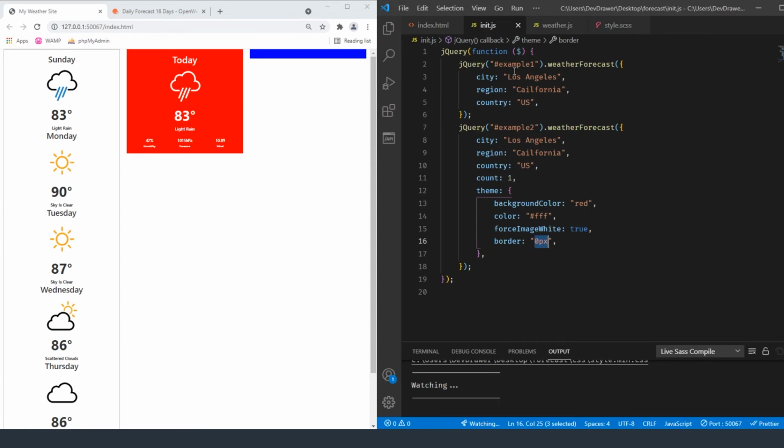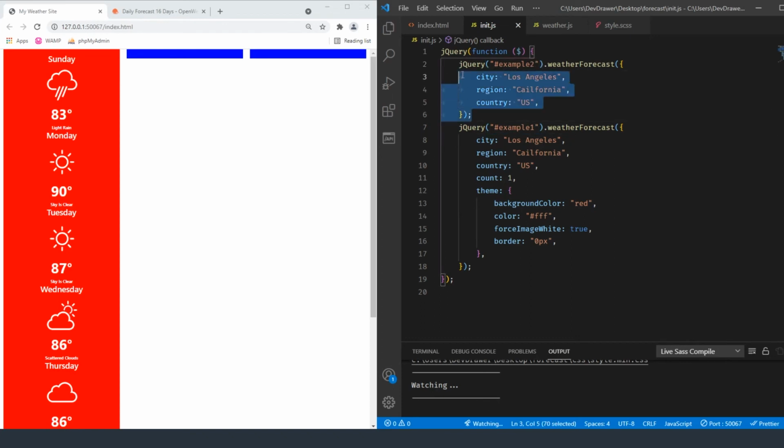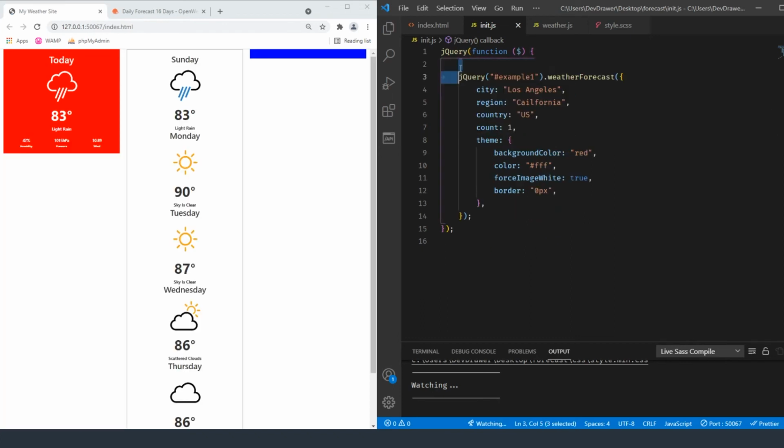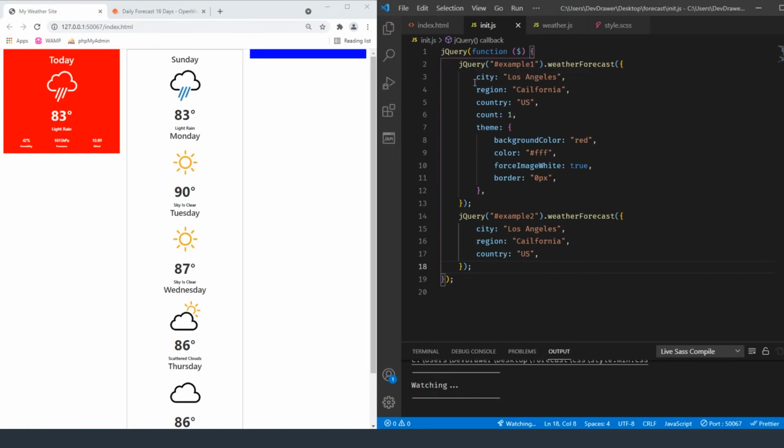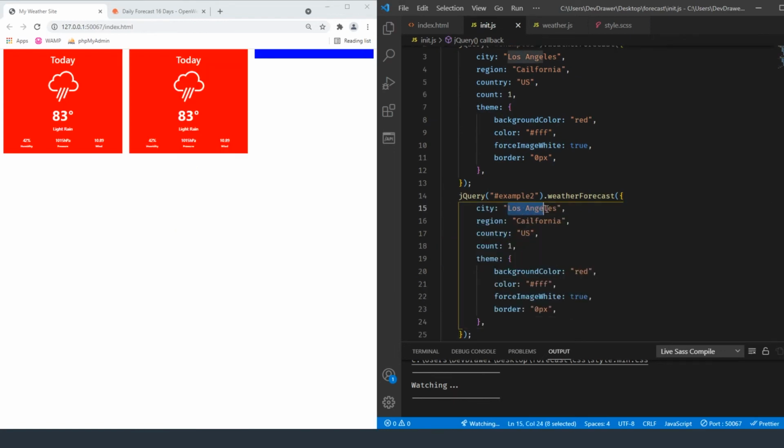So for example 1, I'm going to do example 1 here, and then example 2 is going to go here, down below it, and I'm going to keep all of this. I'm just going to change up the colors on it. Actually, you know what? Let me change up the city too. So let's go back to New York with this one.